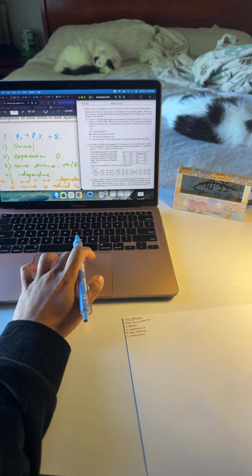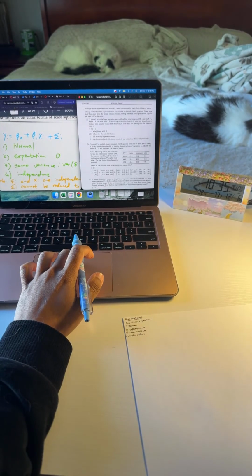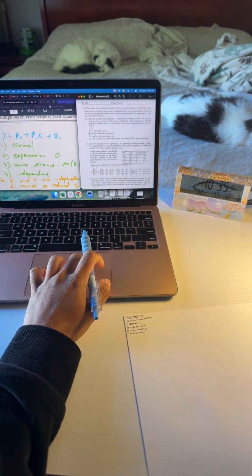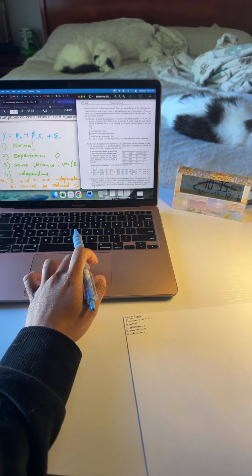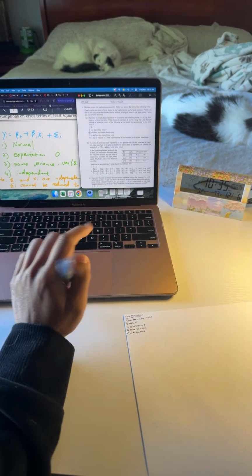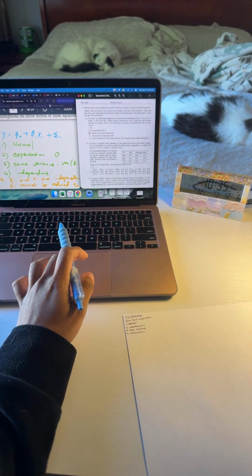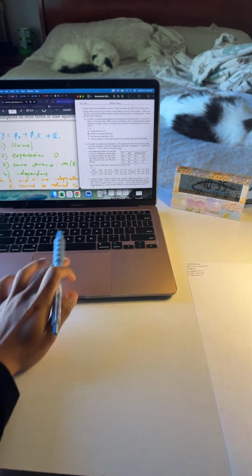Which of the following is true about the assumptions for the error term? A, epsilon is dependent. That's not true. We know it's independent. B, follows the normal distribution. Yes, it's normal. C, can have an expectation any. No, it has to be 0. D, can be reduced to 0 with improvements. It cannot be 0. So, yeah, B is the obvious answer here.